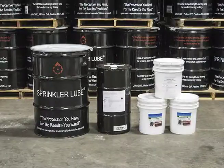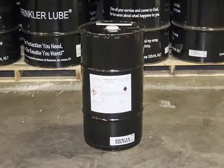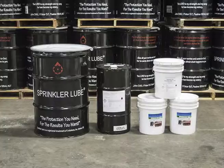Sprinkler Lube 1200 can be purchased in 3 different container sizes. It's packaged in 400-pound drums, 120-pound kegs, and 35-pound pails. As you consider how many gearboxes you need to protect this year, keep in mind that most gearboxes hold about 7 to 8 pounds. This should help you in deciding which package size best fits your needs.